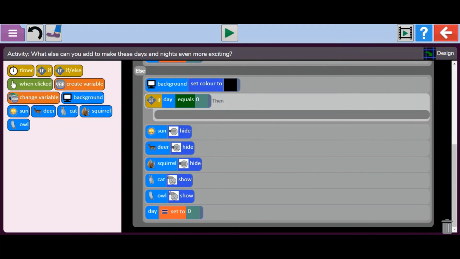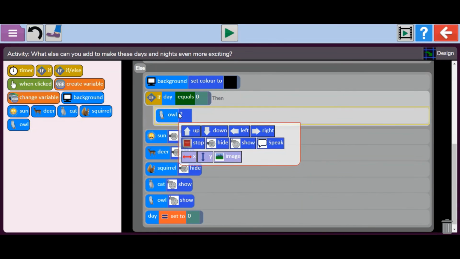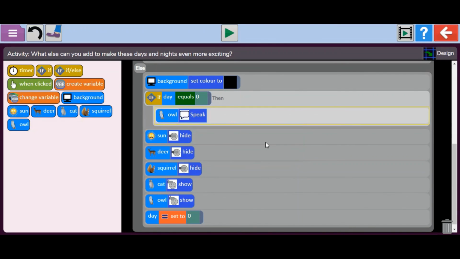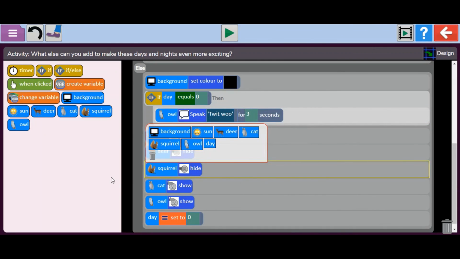Okay, so what do I want to happen if the day equals 0? Maybe when the day equals 0, I could have the owl, and the owl could speak. We have got speech bubbles where I can put in this speech bubble and I could get it to say hi, or probably more realistic for an owl, you might have it saying twit. Okay, so we've got that owl saying that for it.